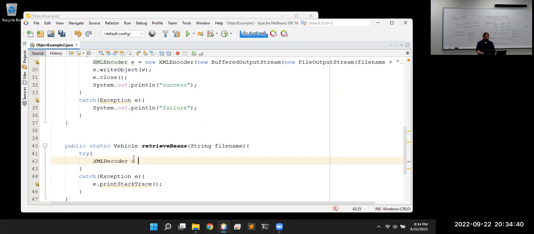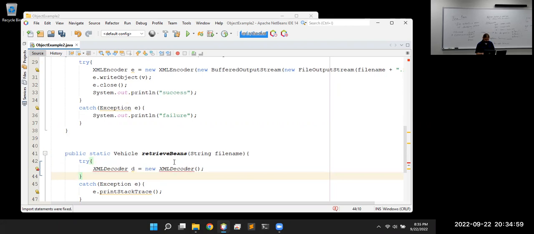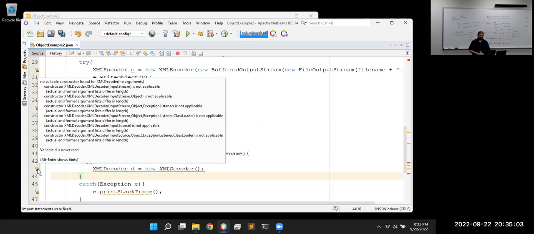So we'll have a decoder, I'll just call it d, and that's going to be a new XML decoder. And the constructor is going to look a whole lot like the previous one. Again, Control-Shift-I to handle the imports.